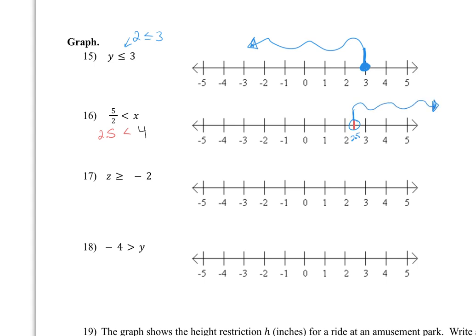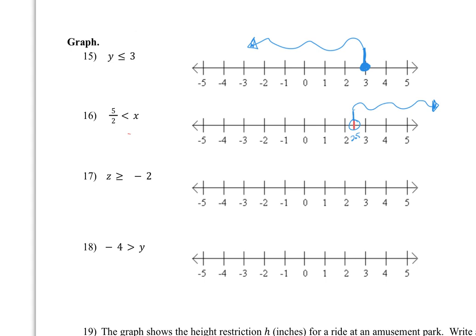Okay? Remember, we're talking about what is the x doing? What are possible answers for the x here, the y here, okay? The easiest thing sometimes is just plugging in. We have a nice visual. Test a number to the left and to the right. If it works, we shade in that direction. If it doesn't, we shade in the other direction that it does work, okay?